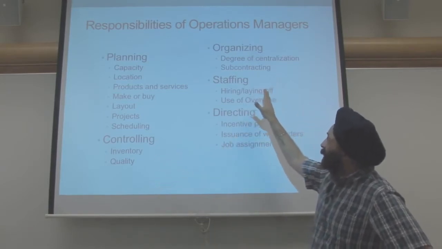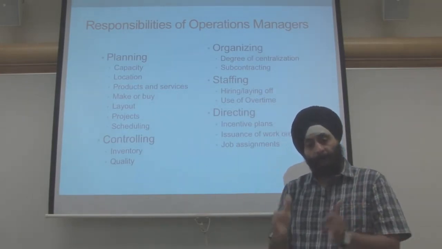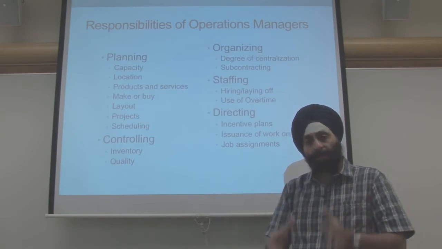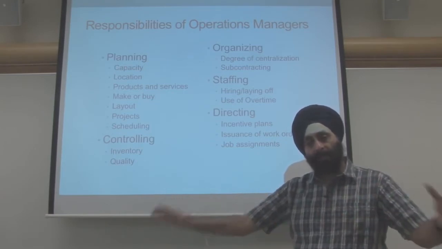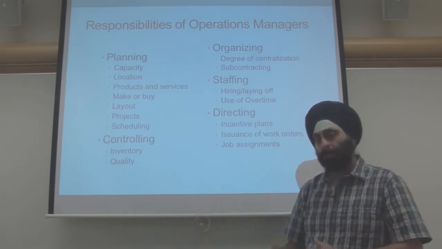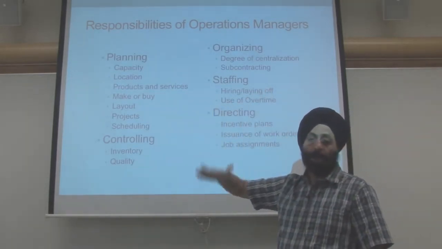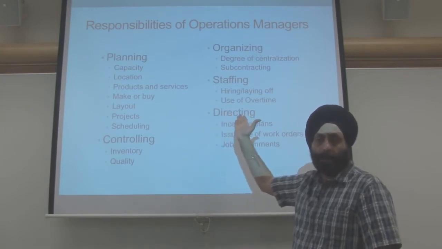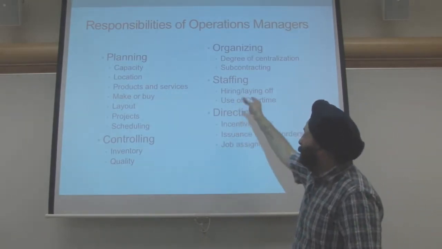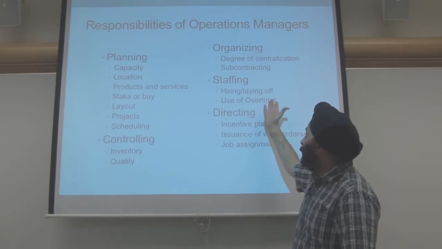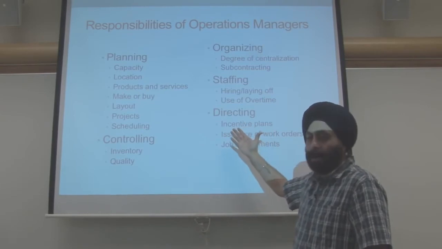In terms of organizing, they focus on the degree of centralization. How many items have to be decided on a central basis, versus how much they can delegate to the lower-level supervisors, which they can do on their own. So the amount of centralization or decentralization. Then the issue of subcontracting to outside vendors is another item in the purview of operations managers. Then we look into the staffing area, where there is interaction with HR in terms of hiring, layoff, and use of overtime. And then specific managerial duties require directing.